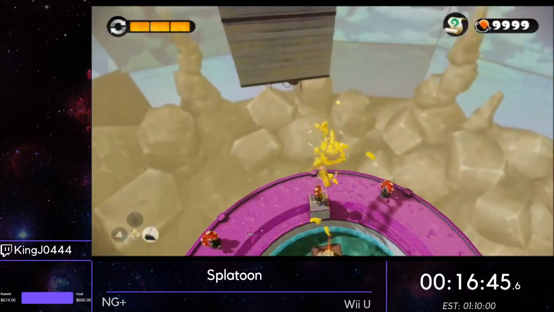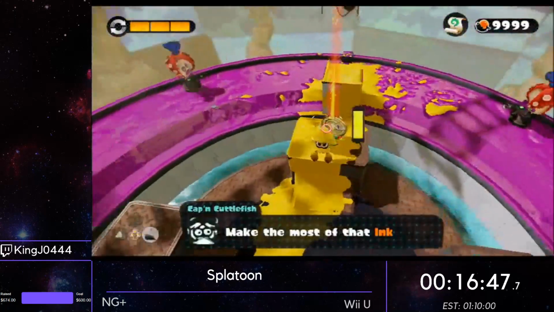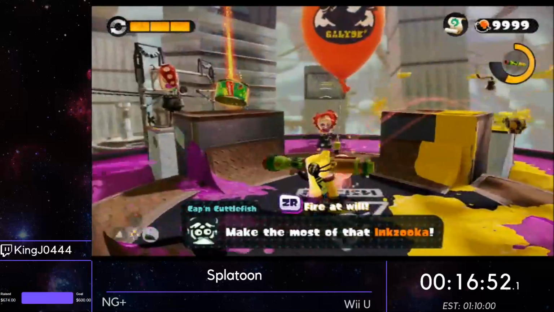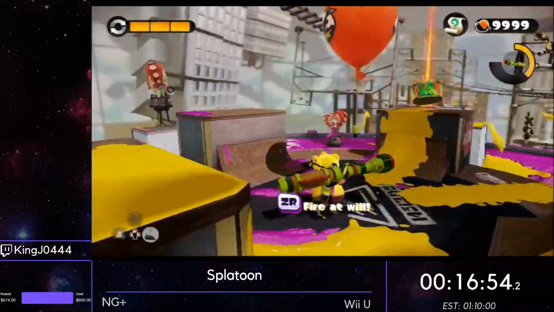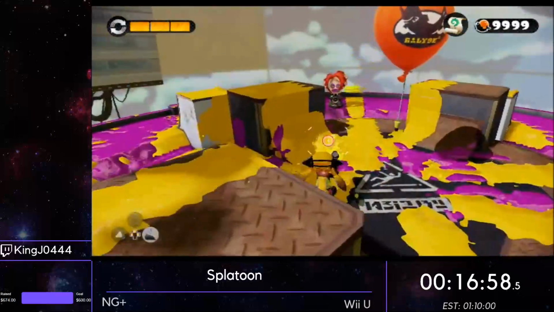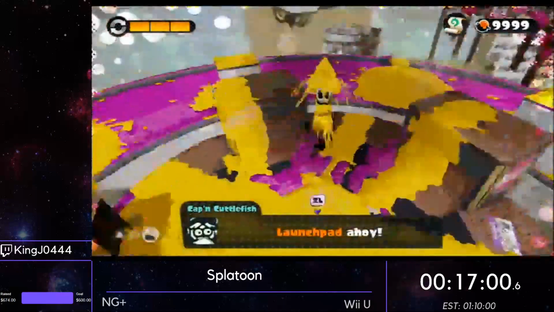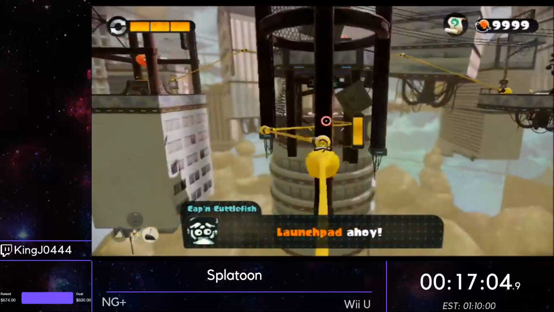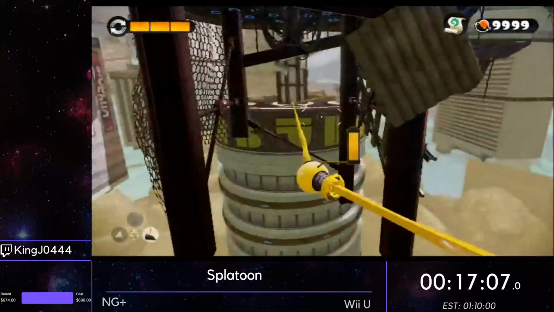Alright, so right here, I'm just gonna jump over here to this little can. And I'm gonna kill one more. Alright, so now I'm gonna use this can, and it'll give us an Inkzooka, and we're just going to blast these guys to smithereens, and whoops, got you. Dang it, okay, I had to kill you. That lost time. Alright, that was pretty bad. But it's okay, I made up for it. I didn't know there was one more.